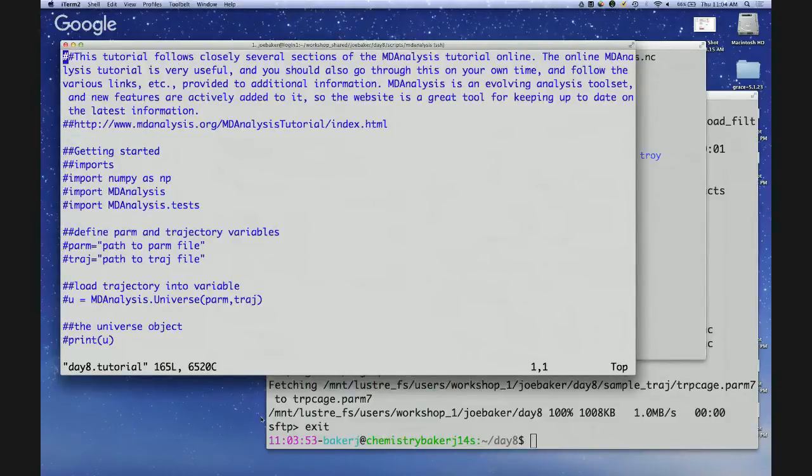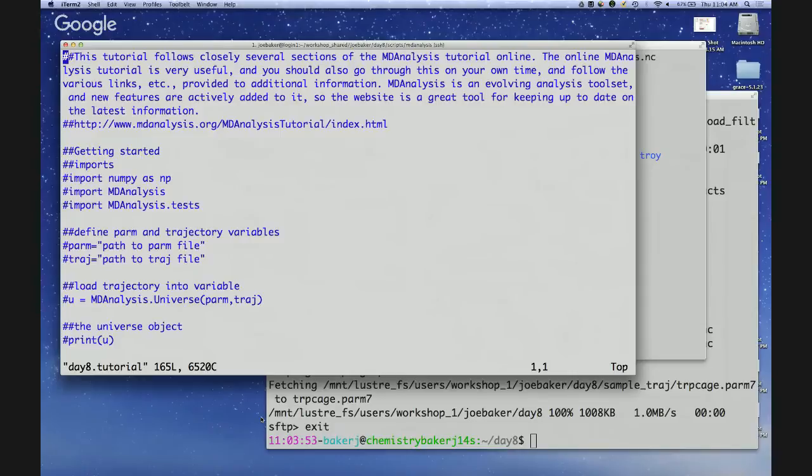And this tutorial is basically following very closely an online MD analysis tutorial. It doesn't do everything in the online tutorial, and there are a couple of embellishments that I've added in various places.